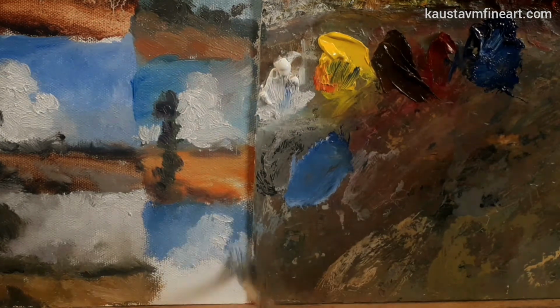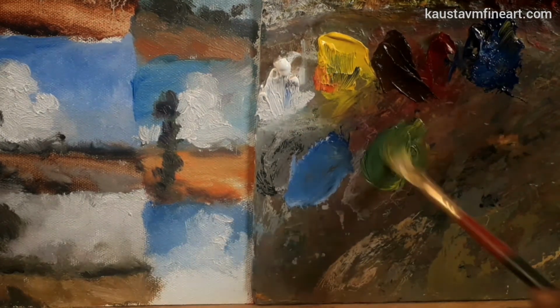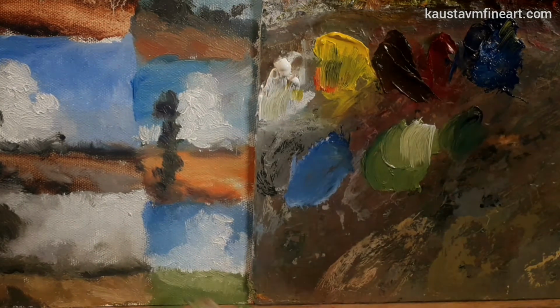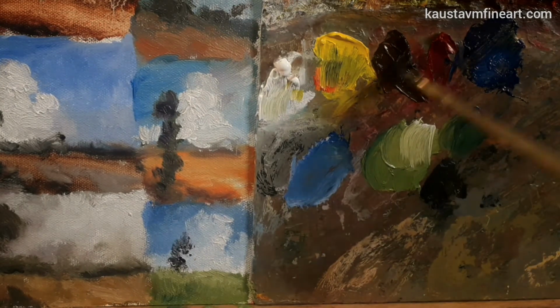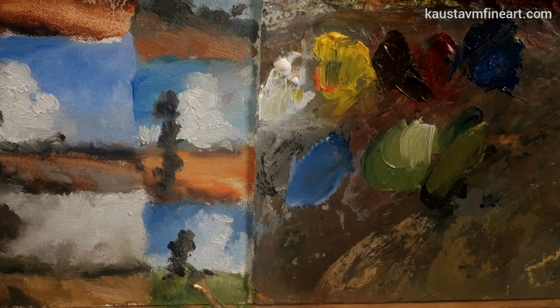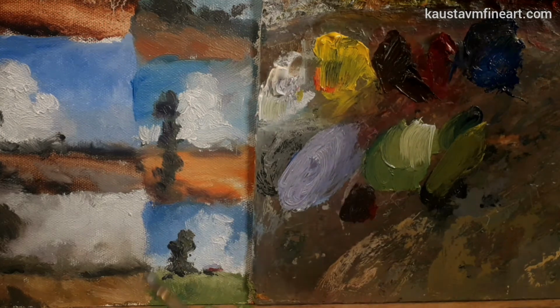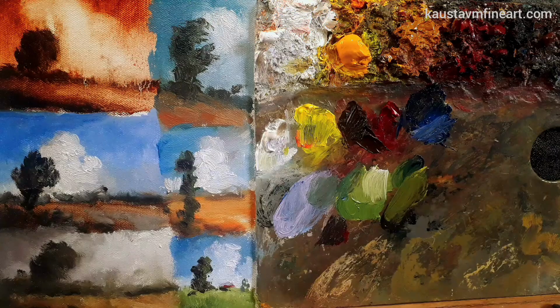I already have a blue color and already have a tinter. I can make lush greens. I can also create a bright red using the yellow and cool red. So there is that red, and some dark colors can be made instantly. Now you can see that there are various combinations that can be used as a limited palette, and you can expand on it. The basic feature is that the warm and cool color should be there in the palette.